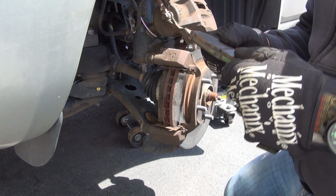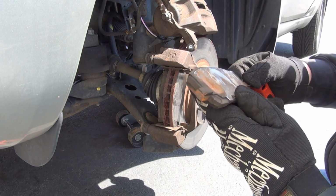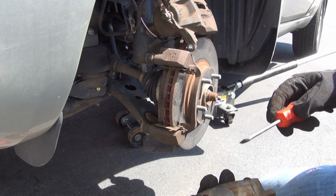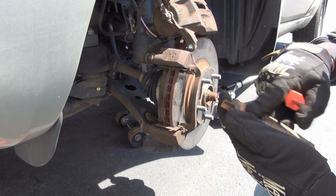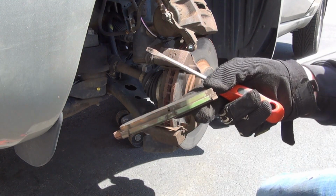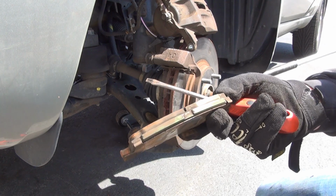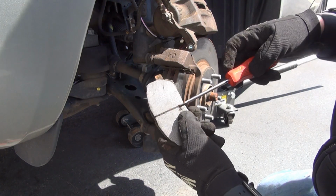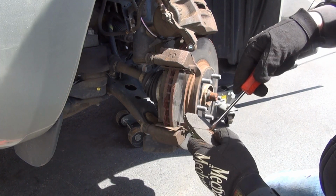Looks like my brother-in-law put EBC green stuff, if I'm not mistaken. They look like they're colored green. It looks like they have about half of their life left, maybe even 60%. They're in pretty good condition, but this hole here is filled with crap already.